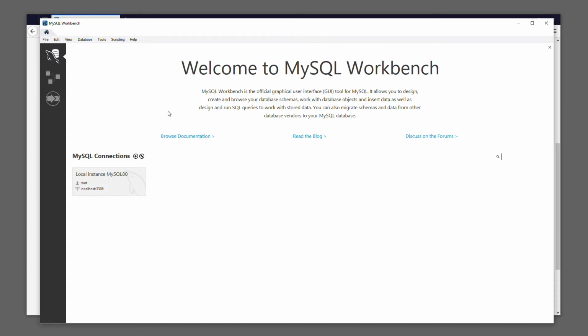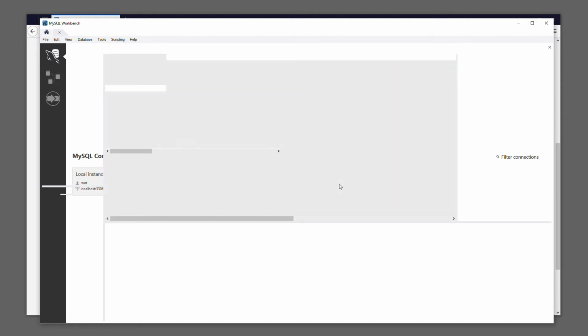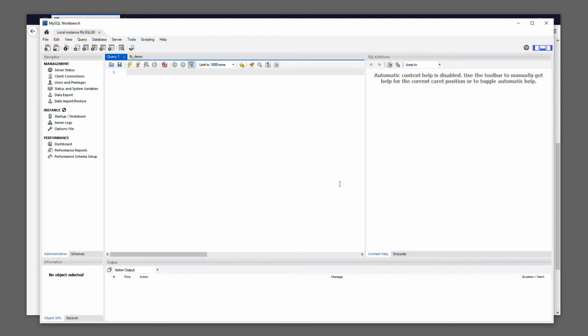And so the first thing I'm going to do is connect to my MySQL instance, and I'm going to do that by just double clicking on this icon right here. This, you'll notice, is my root account. And this is going to connect. It's going to ask for a password. I'm going to say test, and then I'm going to save that password to the vault. That way when I launch this program, I don't have to keep logging in. And again, this is all because it's a local development environment.